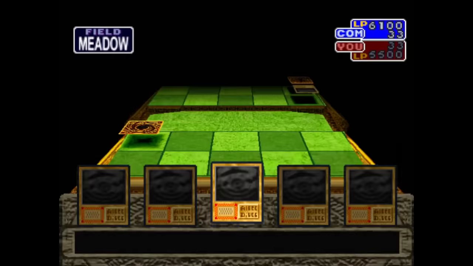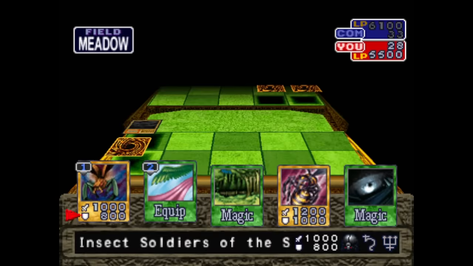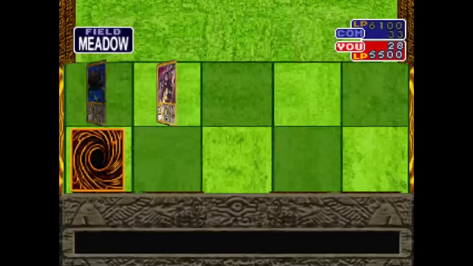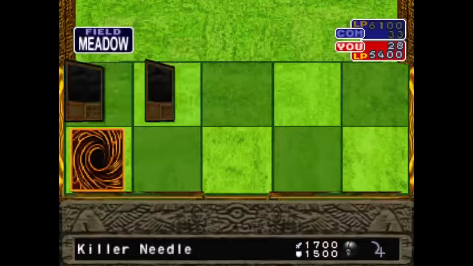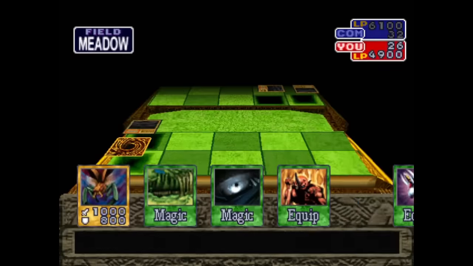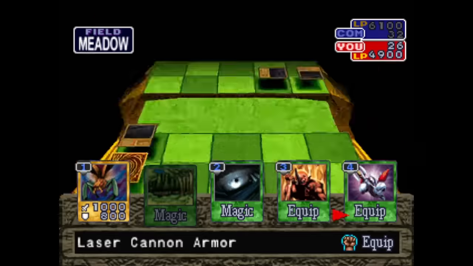For the sake of this duel as well, I've purposely tried to set my Guardian Star to anything other than Jupiter. Given that this is a meadow field, all the strong Mars Guardian Star monsters would typically be boosted by this, since they're typically fire. But I think I was just being overly cautious, because the only three Mars types he has in his deck are Guruzi, Flame Swordsman, and Airmail.